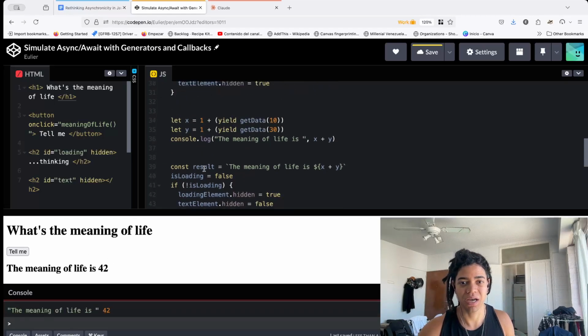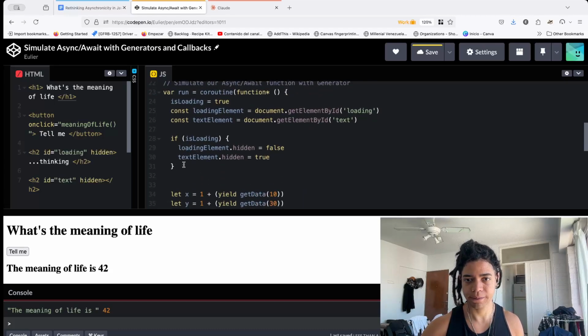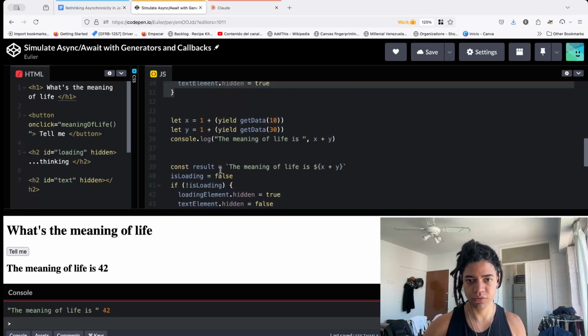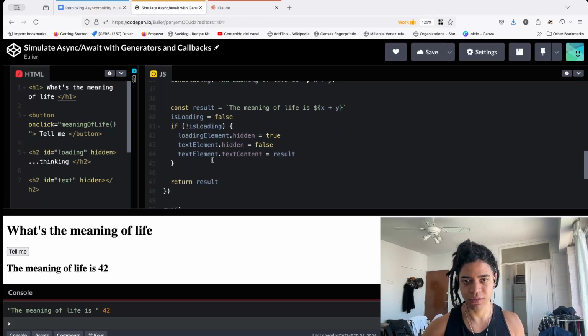But this is quite powerful, bro. Loading function. So request and response. Handling request and handling response here.